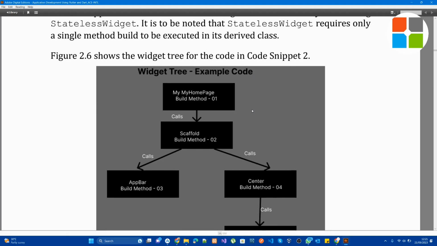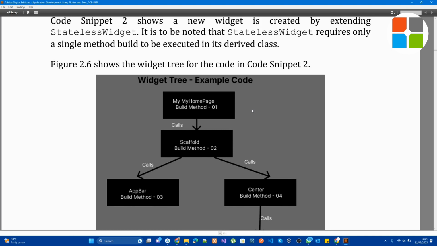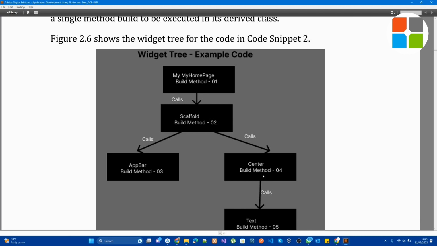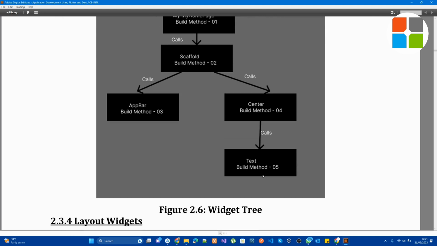Now we have our MyHomePage build method, just one, and then we have the Scaffold. This home page calls the Scaffold, and then it builds again, which is two, and then the Scaffold calls the app bar, and the Scaffold then calls the Center, and then Center calls the Text.